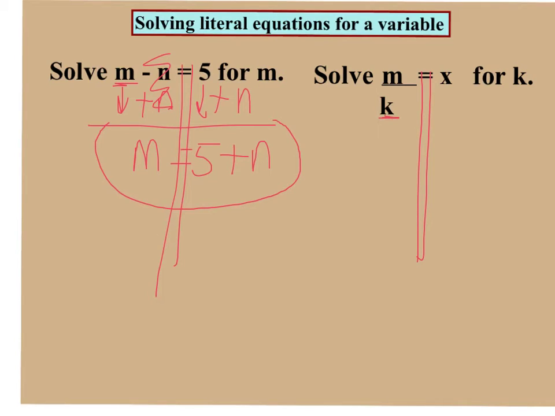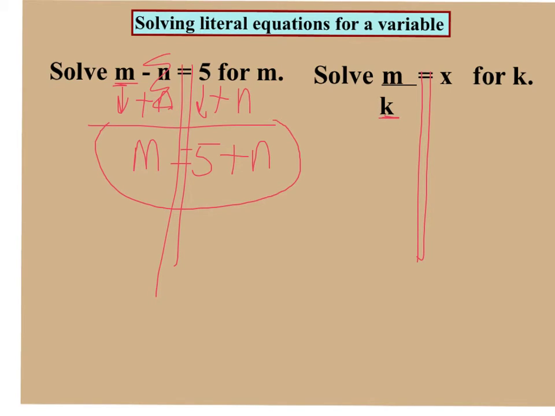Whenever the variable you want to solve for is in the denominator, you need to get it out of there. You remember we talked about the weirdo in the basement? You don't want your variable to be the weirdo in the basement. That's a bad thing. So you need to get this variable out of the basement in order to solve this. And here's how you do it.